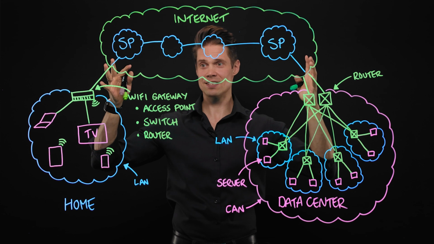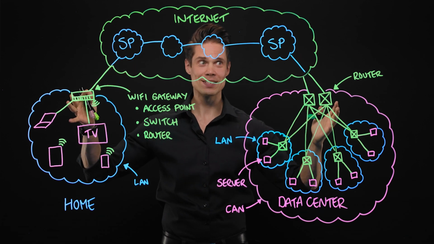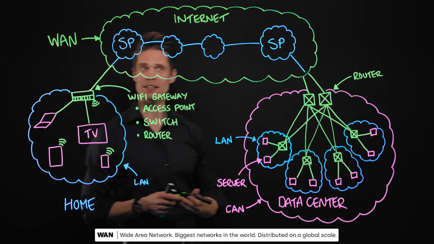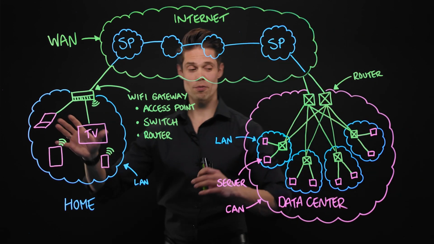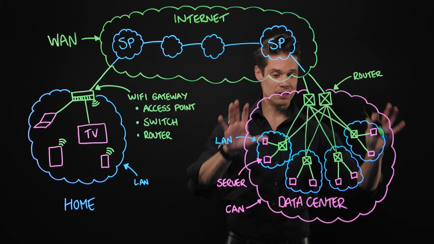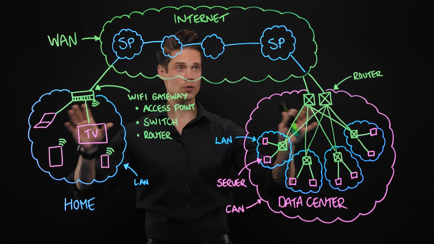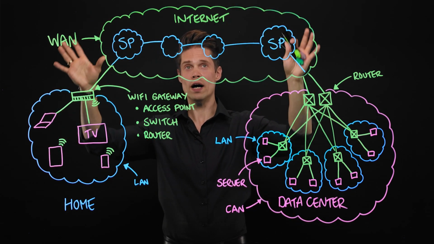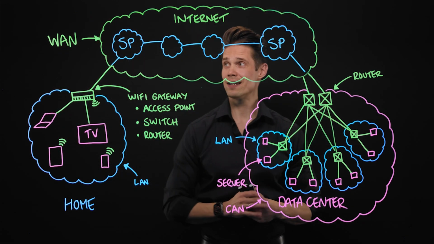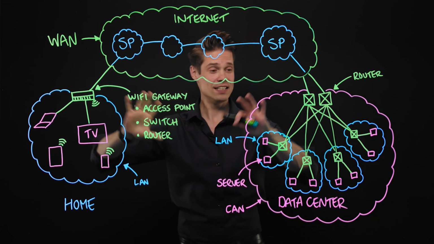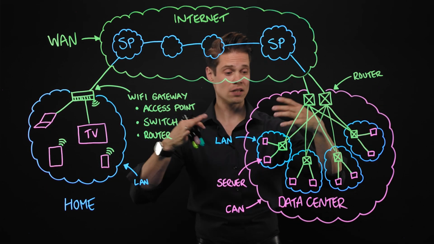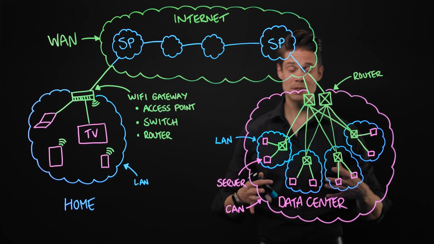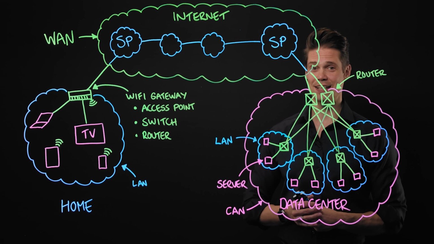The internet is just the network of networks. The most famous WAN in the world is the internet. Home networks compared to data center or cloud networks, both connected to the biggest wide area network known to man, and that's the internet. These two are not that different. Different kind of size and shape switches, but the fundamentals are exactly the same.